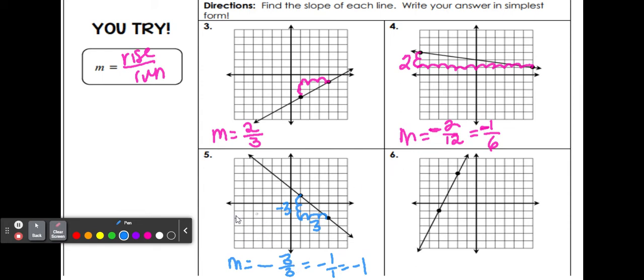For number 6, that goes the same way. What if you were thinking of counting from this point to this point? You can. Remember that this is the 3 that goes on the top, and then this 3 goes on the bottom. All right, this is a positive slope, so I'm either going to go up and right or down and left, and I'm going to count up 1, 2, 3, 4, 5, and right 1, 2. So my up and down number is on the top, my right to left number is on the bottom. 5/2 can't be simplified, and you're done.